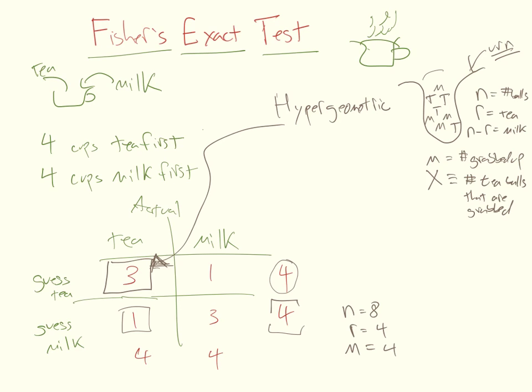Now, how do we actually compute how strange this number is, how extreme is it? Well, we say, what's the probability that she would choose a number this extreme? What we expect it to be, the mean, we got a three, and so what we want to do is we want to compute the probability that the number is three or higher, so one away on top, or one or lower, so one away on the bottom. But how do we compute the probabilities of each of those possible values?